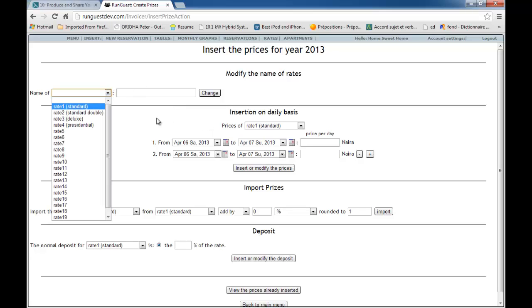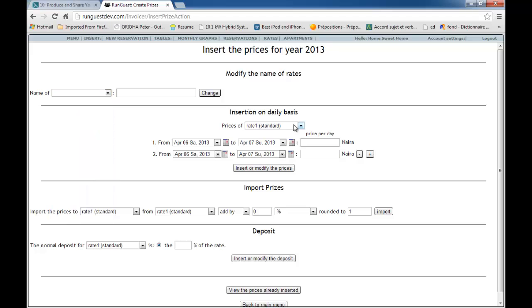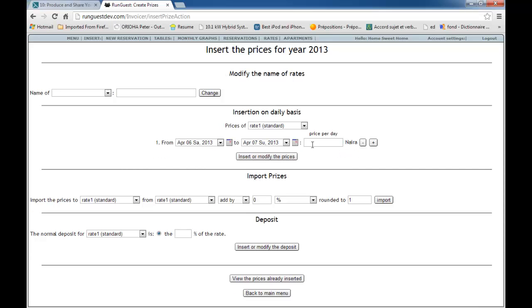So we have to give the prices that belong to this rate. So we select rate 1, which is our standard room, or standard rate, and then we can just click on the minus sign here to just have a single row, make it easier for us.